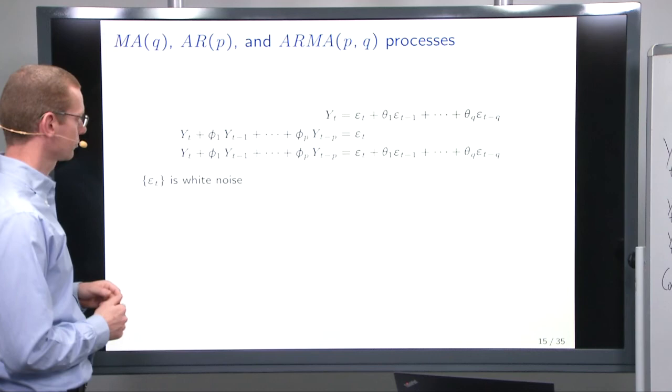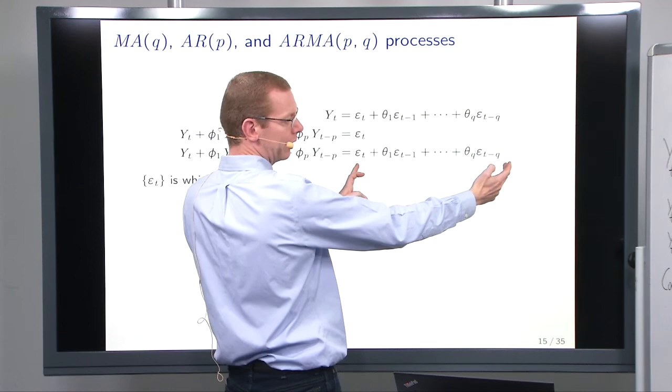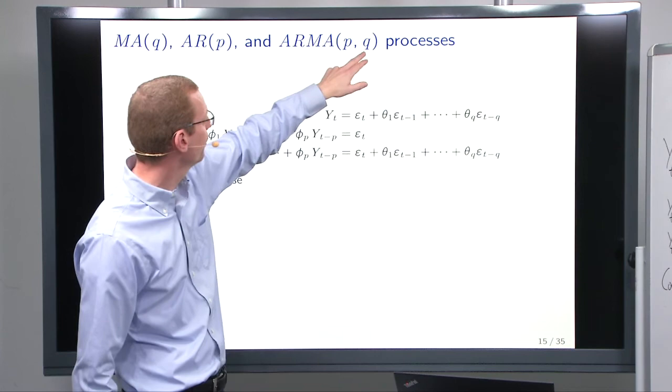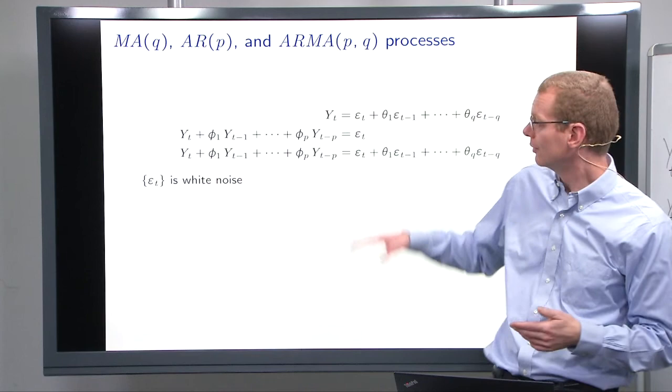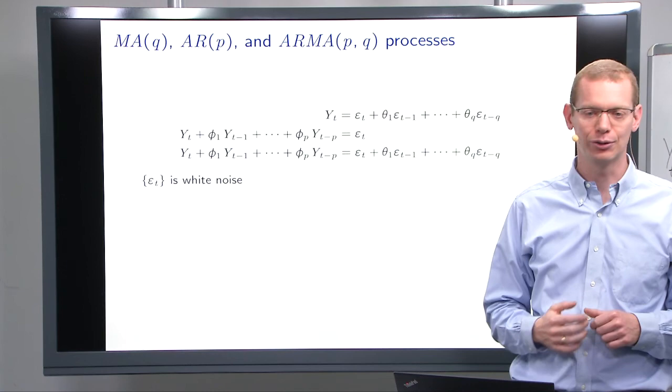Last but not least, you can combine these two and have both an autoregressive part and a moving average part. Those are the so-called ARMA models. And we identify the order of these polynomials with p for the AR and q for the moving average part. The ARMA model is a superclass with two subclasses of models. And that's one thing that we're going to have a lot of focus on through the rest of this course.